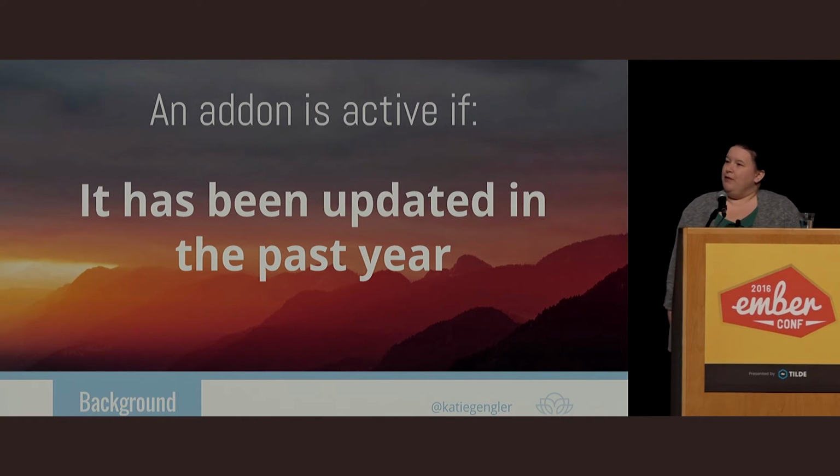It's also active if it's been updated in the last year. This is a new criteria I've added, but a year ago, Ember wasn't even 2.0. If we didn't eliminate those add-ons that haven't been touched in a year, we'd have a lot of things that would probably cause us a lot of pain when we tried to use them and might run into things that have breaking changes.